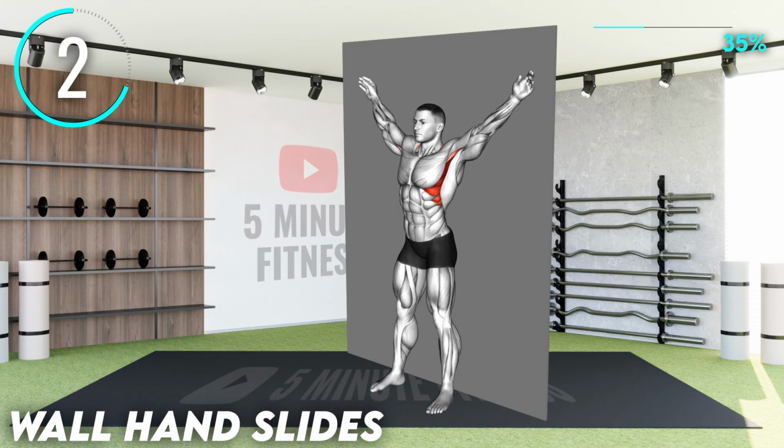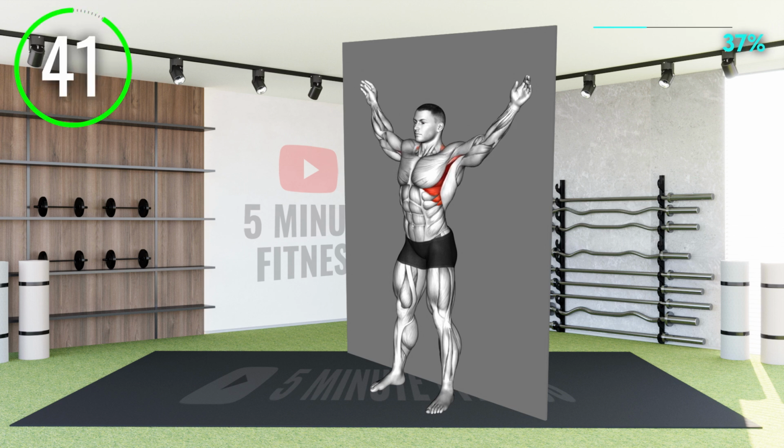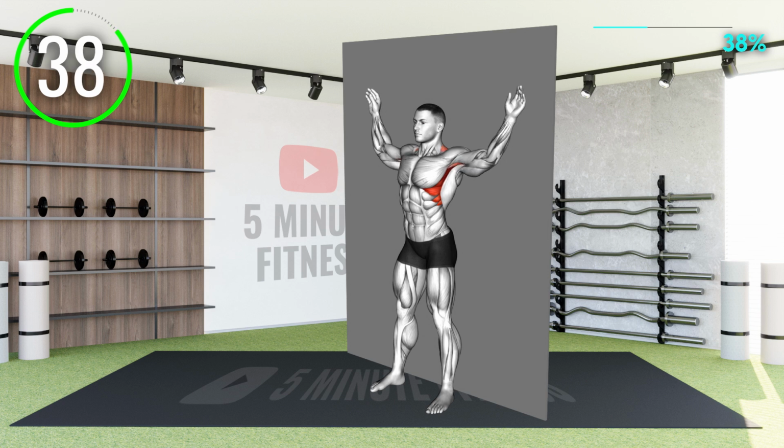Next exercise. Lean on a wall with your entire arms touching the wall, then slide up and down along the wall.